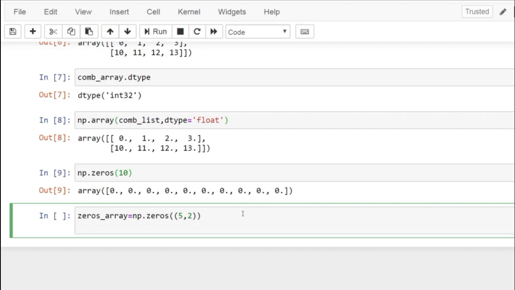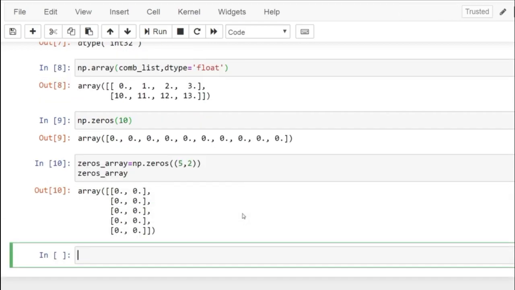Then displaying this zeros array, as you can see, now we have an array of a different size. Here it was only a one-dimensional array with 10 items, but here we have an array with a specific shape that we gave in. So 5 rows, 2 columns, all zeros.